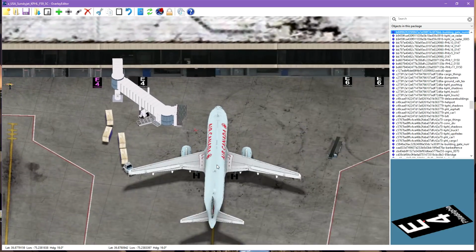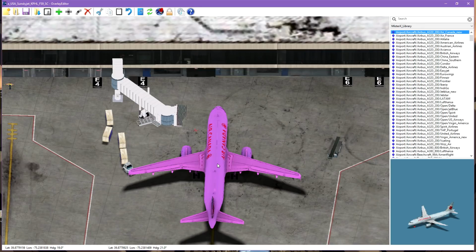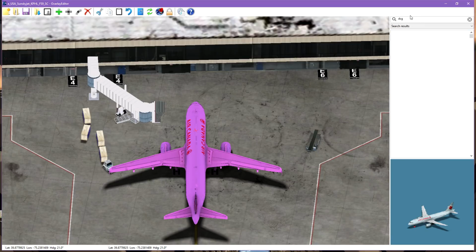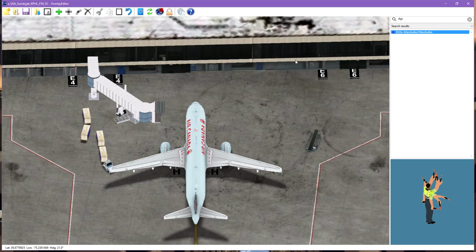All right, so I'm going to reselect the Air Canada jet here. Shift-C to get it realigned. And we're going to drop down our marshaller for this area. DGS. Marshaller. Add to scenery. And use our ASWD keys to move him back. Back. I'm going to move him right about there. Slightly off to the left a little bit, because he'll shift to the right. And hopefully we guess just enough to actually get him lined up on the center line here.